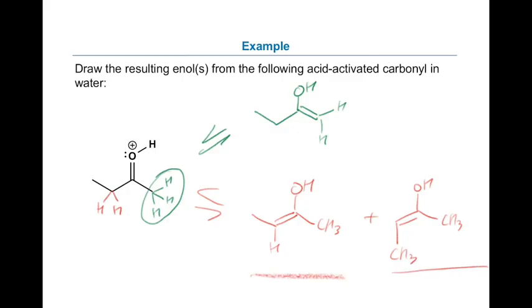Right? There are two possible enols that I can form from that side. The most stable is the one on the left, the trans geometry. Cis is still possible. These are all three geometries that I could potentially form in this structure. And if you're counting it off, I have 2 exchangeable protons here. I have 3 exchangeable protons there.